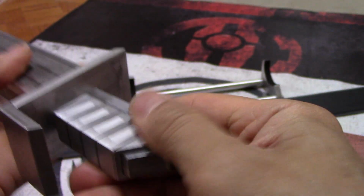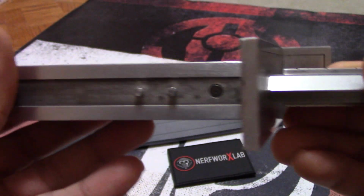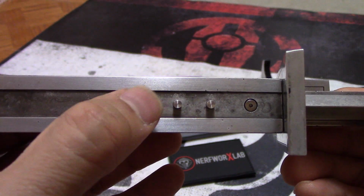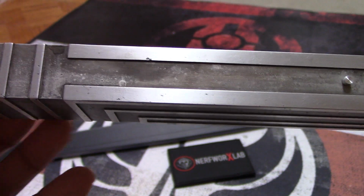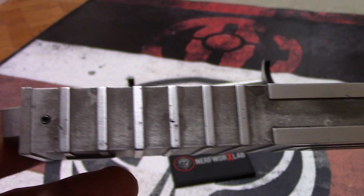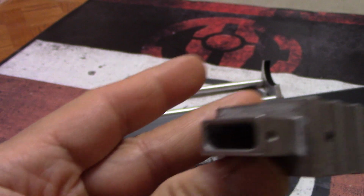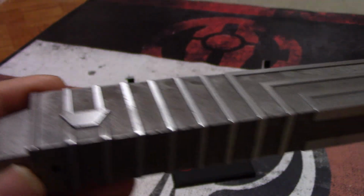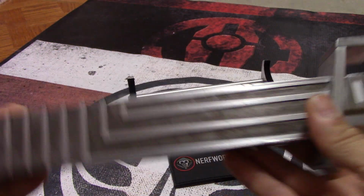This is where the stem goes from the blade. You've got two momentary switches here. This is ignition. This is the auxiliary. Again, just check out the weathering on this thing. Very nicely done. Yeah, it's very comfortable to hold. Actually, quite light.